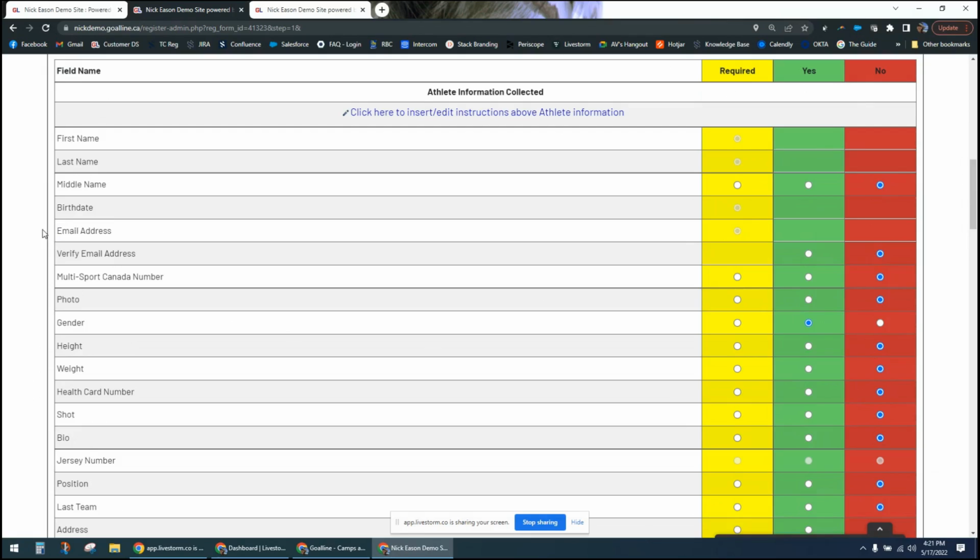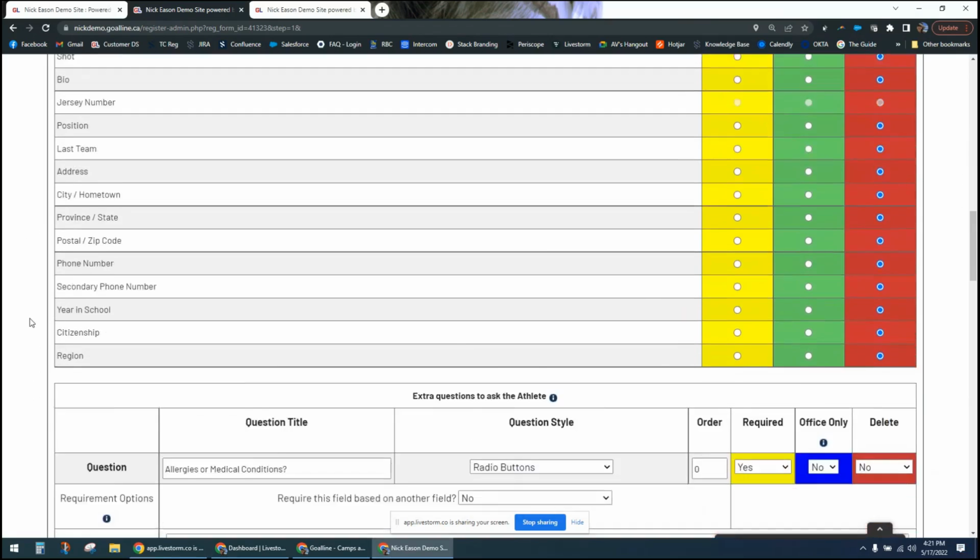There's a few conditions there, but email address is strongly recommended as being required, and it should be required for the player field, even if you're expecting it's going to end up being a parent's email address. It's just going to be a more streamlined way of communication. They can always update that through their registration account down the road if they want the email address that you communicate with to be different. So if a player is maybe 14 and then now they're 17 years old and they have their own email address, they can update that to reflect that.